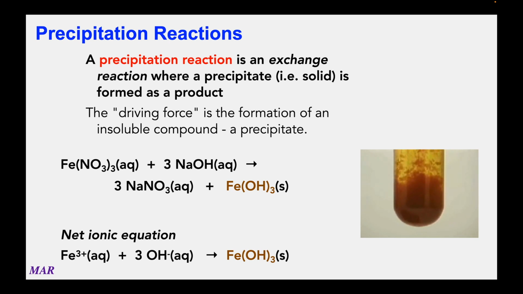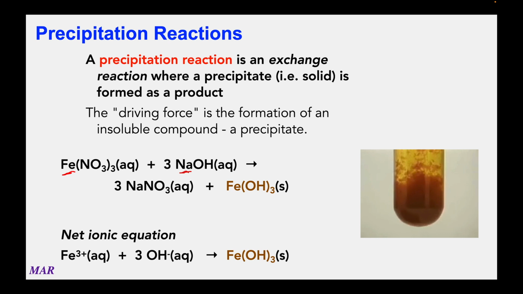Precipitation reactions are cool. You can usually see the solid that forms, which is pretty great. In this case, we're making iron 3 hydroxide, which is very insoluble. Hydroxides are usually insoluble unless they're with ammonium or sodium, potassium, lithium, the group 1A cations. So that's kind of a cool thing to know. Anyway, this is another exchange reaction. The iron is the cation, the sodium is the cation there, and they're going to flip places. So iron's going to start dancing with hydroxide, and sodium's going to dance with nitrate.